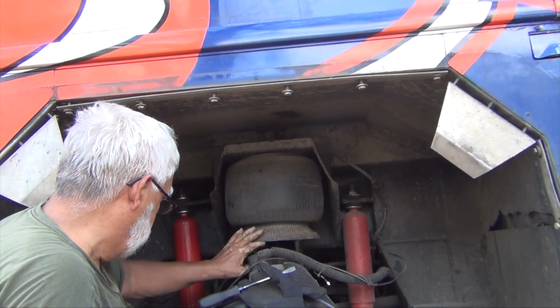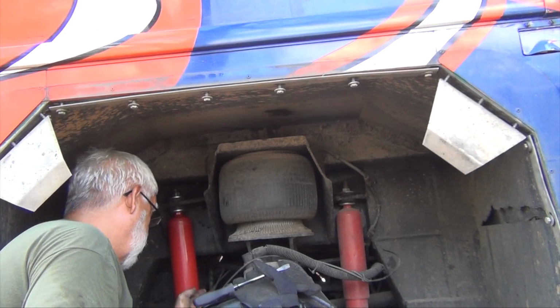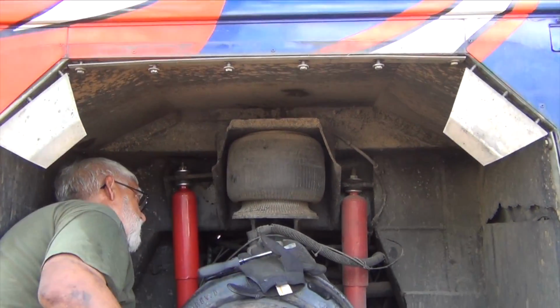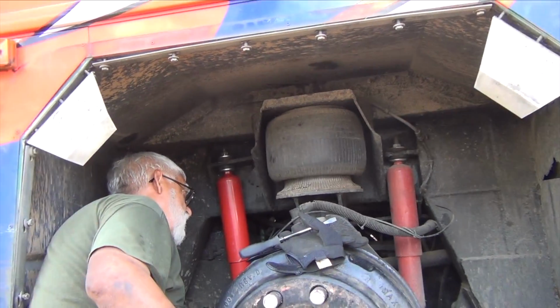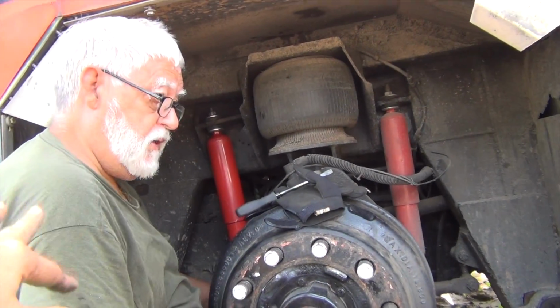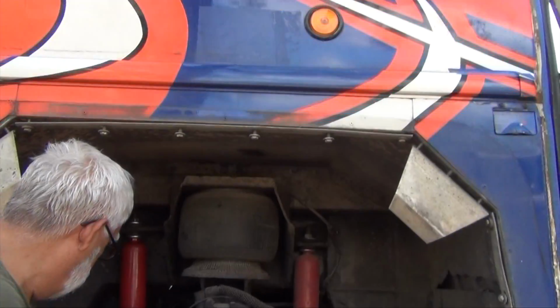The ones on this side should be a lot easier than the ones on this side, because you're gonna have to go in there and reach up in there and stuff. Oh, you need to do it before you put that thing on, huh? Because the red one here, you have more room to get in there.